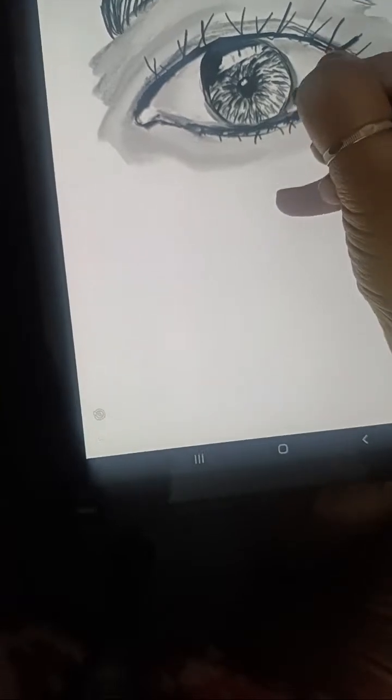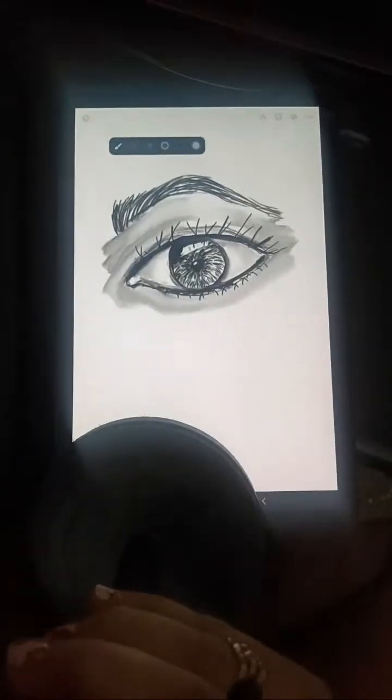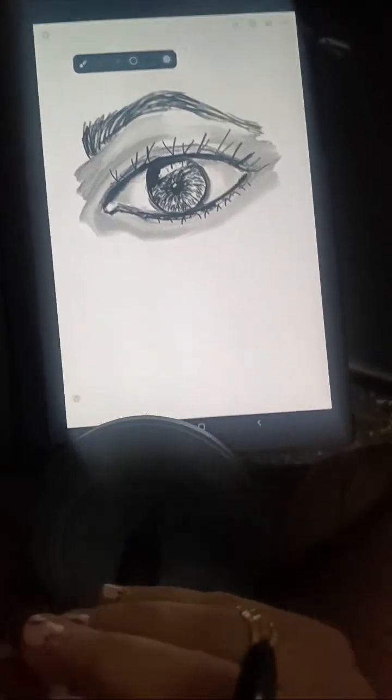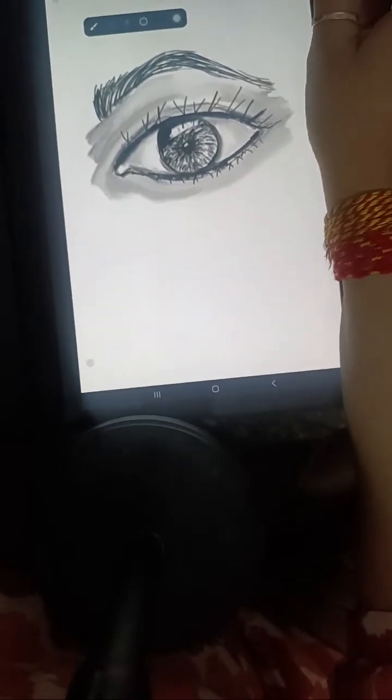I would appreciate it if somebody who is watching this for the first time tries to draw an eye on paper first and then uses this Infinite Painter app, and I'm sure you will like it. So what do you see and what do you feel about it? Isn't it beautiful? If I want, I can duplicate this.